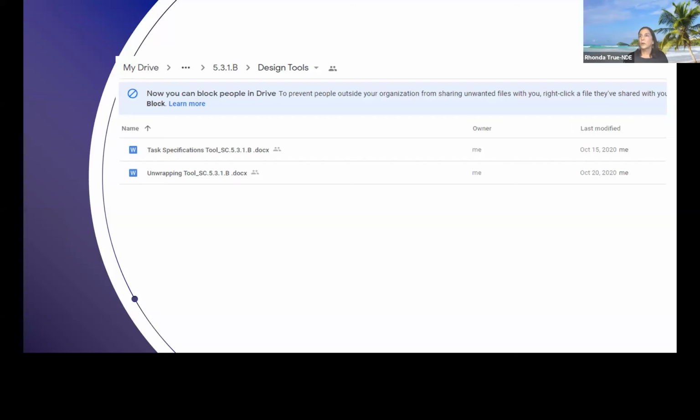There's also something called a task specifications tool that the educators completed too. And this is just a menu of options. Like, I could create many tasks, MANY, from this task specifications tool by just plucking out pieces from it to create my own so that my task is valid and reliable. Now, the teachers themselves, they did that. They used this task specifications tool to create their own task.